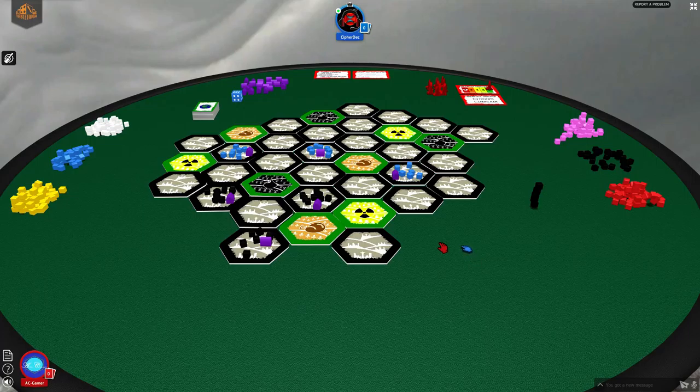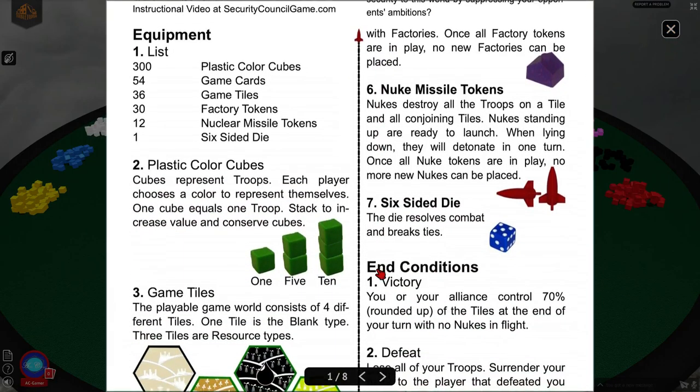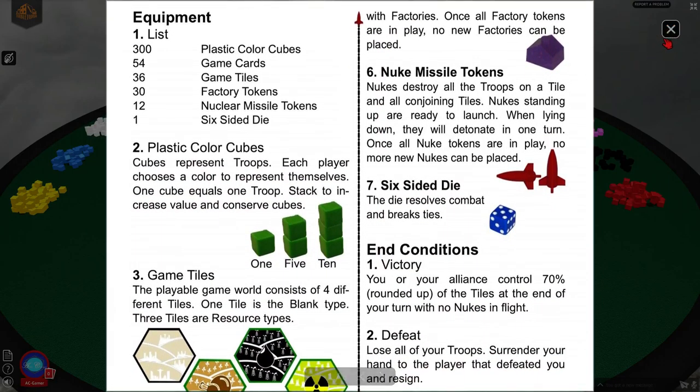Heyo! And we are going to be playing a new game. Now, guys, Tabletopia is a program that allows you to play board games, and there's 220 different board games you can be playing right now. The board game that we are going to be playing is Security Council. This is a game that Cypher found and picked out, and we've been sitting here learning the instructions on what you need to do.